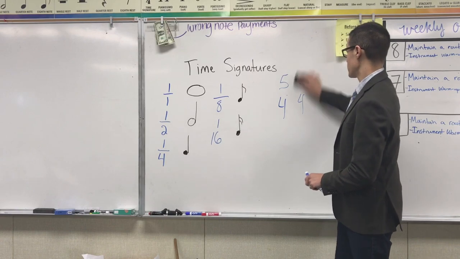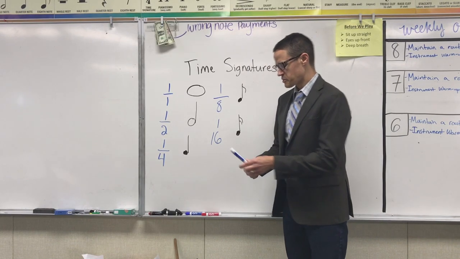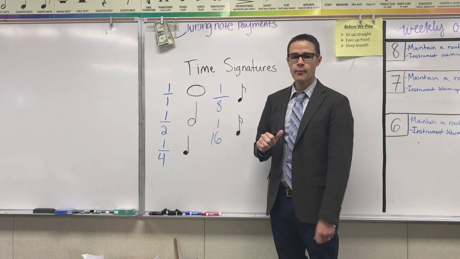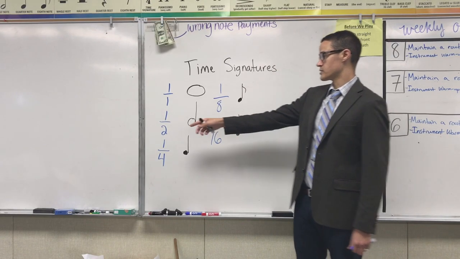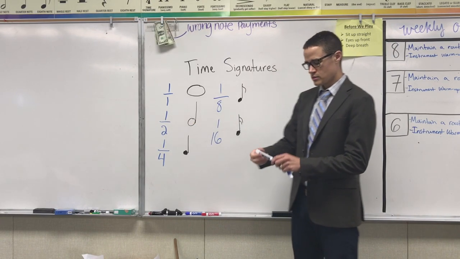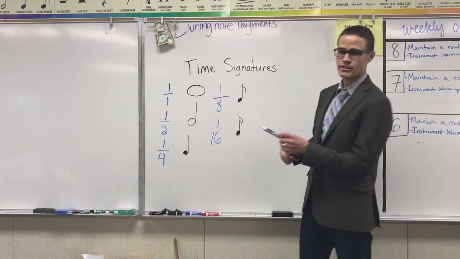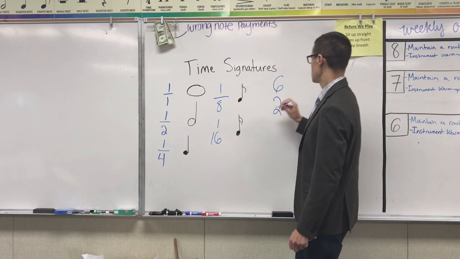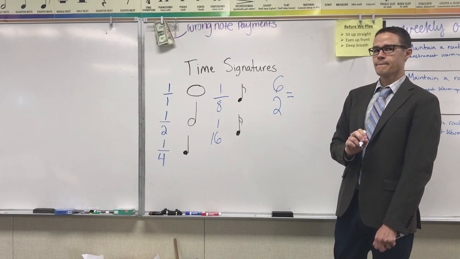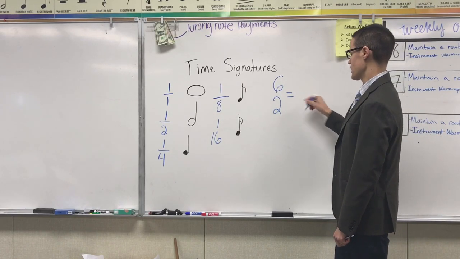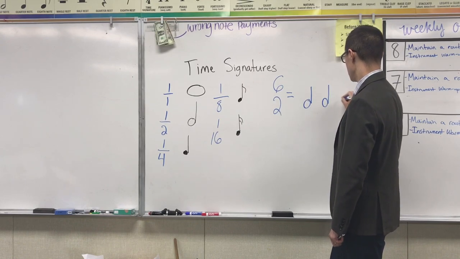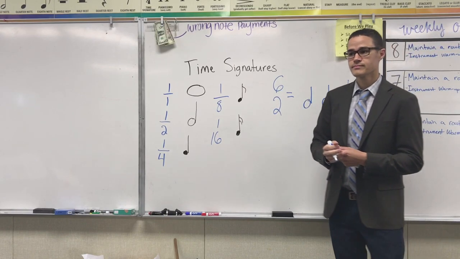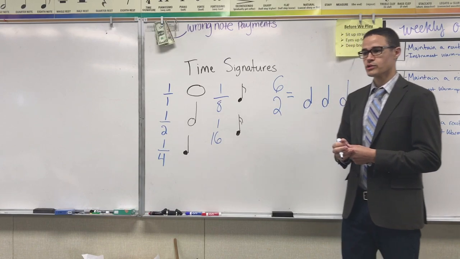Right? Let's try something a little bit different now. We don't really typically see 1 over 1. It just doesn't make a lot of sense, because we would subdivide it for 4 still. What we might see is some division of the half note. So sometimes there might be a time signature of 6/2, which would equal what? Exactly, 6 half notes per measure. What if we were to write this as if it was all in quarter notes? What would this time signature look like if it was all quarter notes? 6/2.